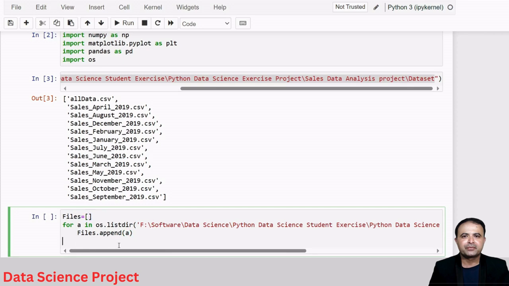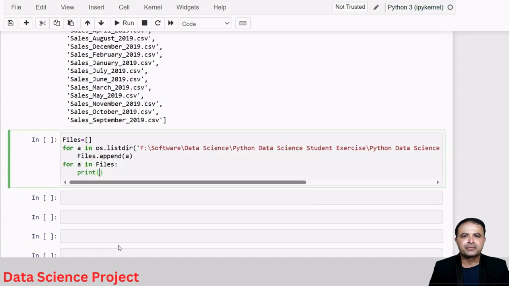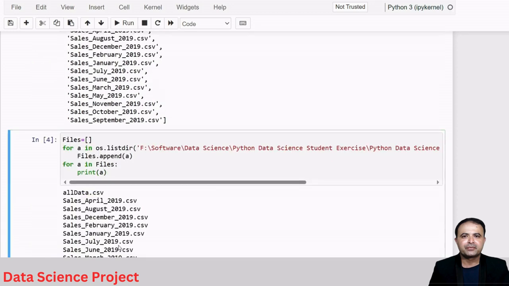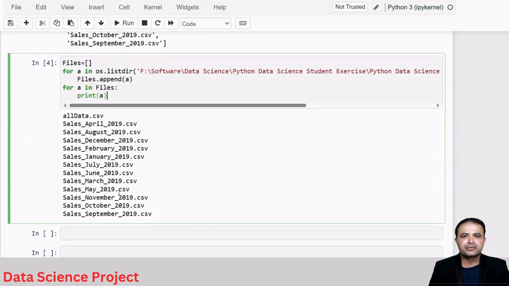Once I have added, again I want to show: for a in files, then I want to print a. You can see I have successfully added all the names into this file. Then I have visualized all the data here.